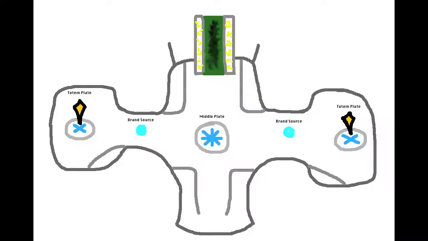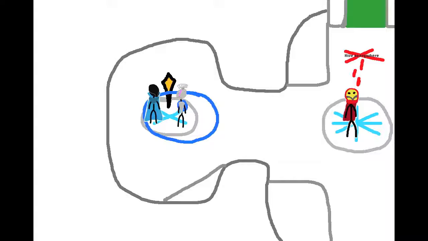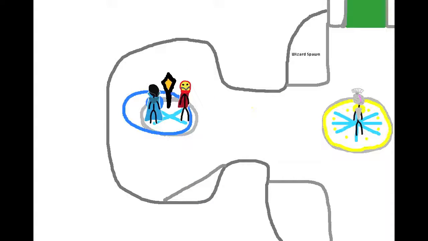Here's a simple rundown of how it works on one side. Player A takes the brand, and player B follows them to the totem to keep it from killing everybody, while player C stays back for a minute with another player to shadow shot the praying Hive or kill them off or whatever, and then runs up to join their side's players, A and B. Player A's brand expires and passes over to B. The knight spawns on the platform, and B kills it while A runs up to the middle room to get rid of their Death Singer's power.